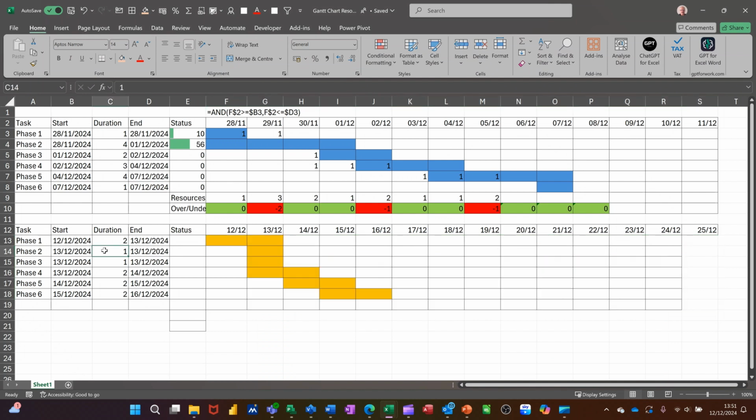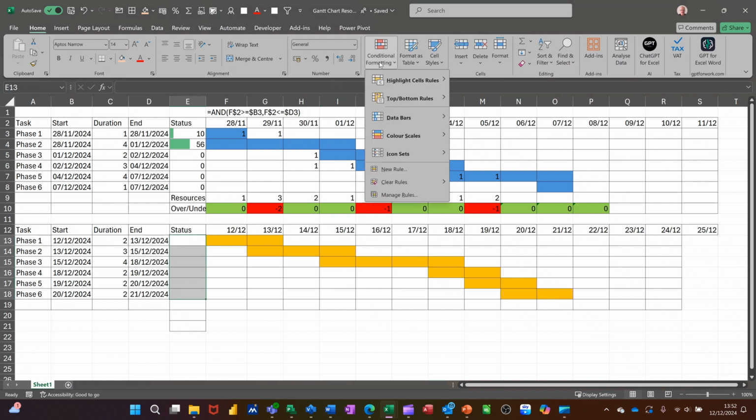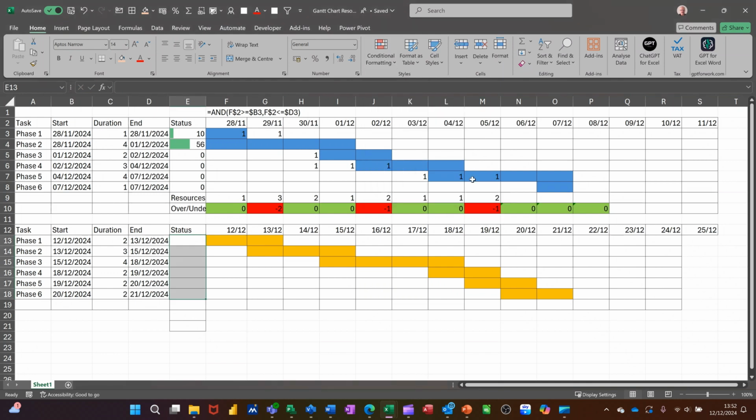If you change the duration, that will just knock it over like so. Now, to do the complete, I need to do a little data bar. So it's conditional formatting again. This time I'm going data bar, picking any one of these, data bar, and there's no figures in there.